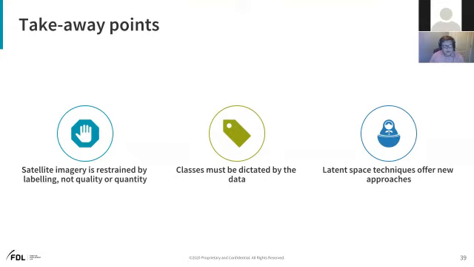The takeaway points I want to say here are, yes, for cloud classification, but actually there's more general lessons as well. Often satellite imagery for any kind of machine learning or even analytics, it's very rarely restrained by the quality of the data you collect or the quantity.